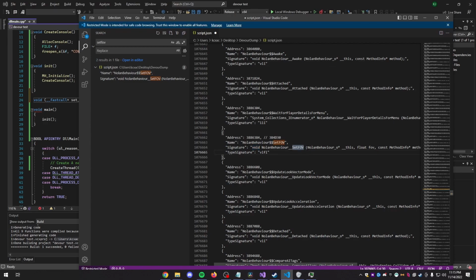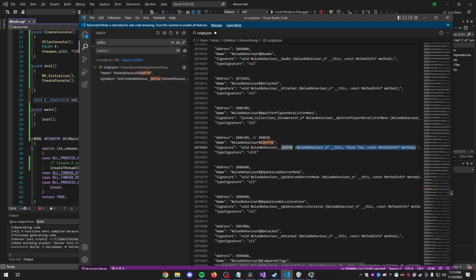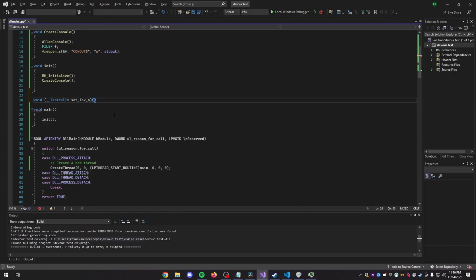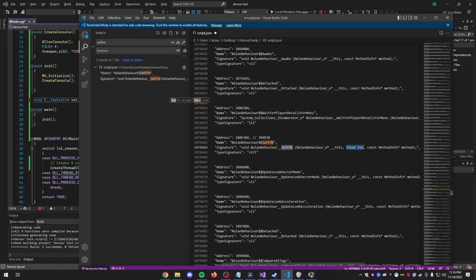So if your function has 3 arguments like mine, make sure you copy the data types. So null behavior pointer, null behavior underscore O with a pointer. This isn't a normal C++ thing, so I'm just gonna make this a DWORD pointer. DWORD pointer, comma, float FOV.